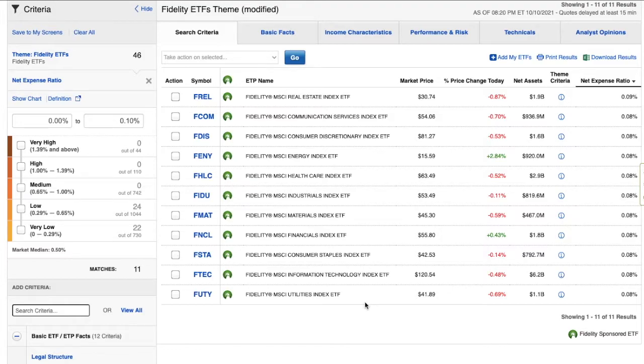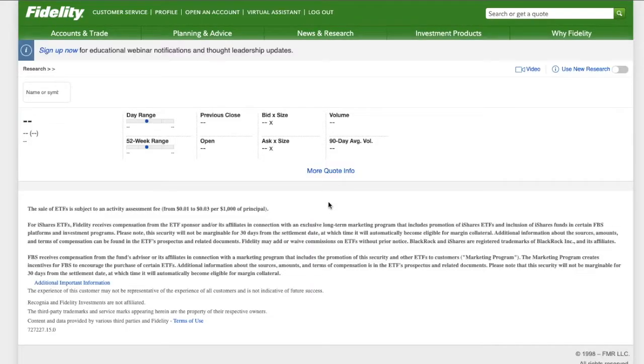Now, I always think everybody should have their money, as in previous videos, in the S&P 500 or the NASDAQ. But I do believe, if you are a big believer in healthcare and you want to start allocating 5% of your portfolio, you could start just adding money in this long term. So the expense ratios are here on the right, and this is how much they're going to charge you each year, which we just covered. And it's around 0.08 to 0.09. So now I say, okay, I like this. This is what I'm going to look into. So I'm going to look into energy. This is one that I actually own long term, and I put money in it just over long term.